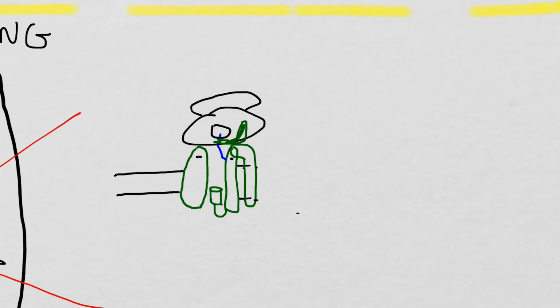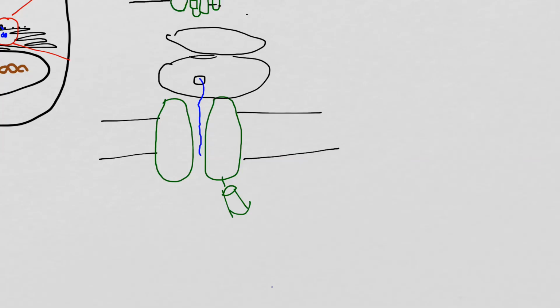But if that is a correct fit, then what's going to happen is that the blue thing, the nascent chain, is going to enter into the translocon pore, and the plug that's shown here blocking that pore from the luminal side is going to flap back out into the lumen, allowing the nascent chain to move into the translocon and ultimately into the lumen. So that process is starting to happen here. This is the nascent chain entering into the translocon, and if this is happening, then this has got to be the signal sequence. So let's talk about what that signal sequence looks like, because it's important to keep that in mind to understand what happens next.